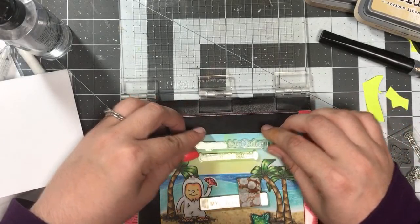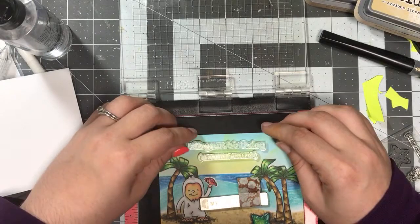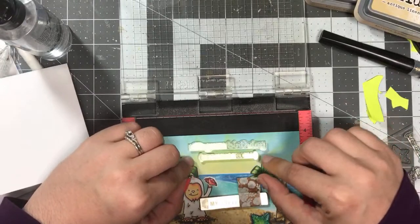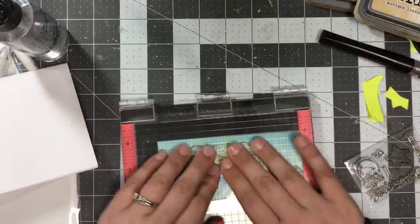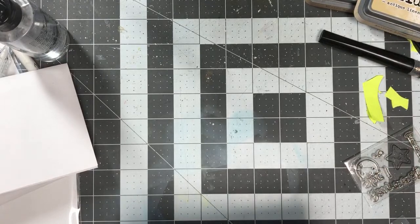All right. So all I'm going to do, because I want the focus to stay on the background, is keep this very simple and just stamp it in black ink. That has kind of been my thing lately. More jet noise. Woo! All right, and I'm just going to try to make sure that this is lined up once I get it closed, because I don't want it to be crooked after all that work. Hang tight. After all this work, we better make sure that it's straight.